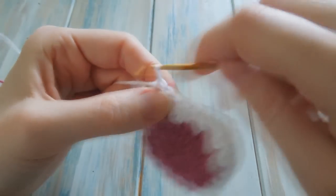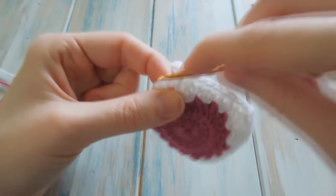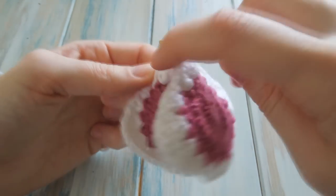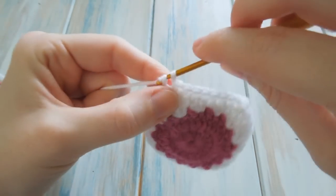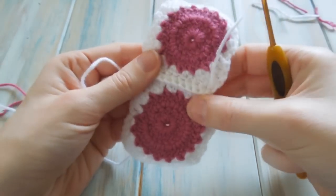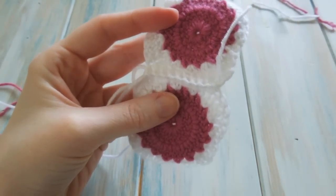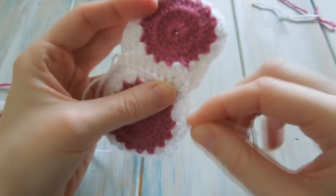And then we get to the end, which is going to be our last treble there before it goes back down to the other side. Let's put your hook in there. Find the corresponding one on this side, and there we go. So that, if I just pull my yarn up, has single crocheted those 2 granny squares together, and we've done 10 stitches across there, including that little chain 1.